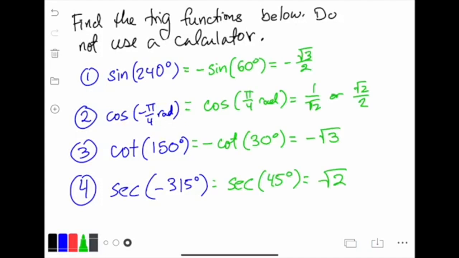And there you have it. Here are the answers. Now, if you want to double check your answers, you can go ahead and plug them into the calculator. However, just realize that when a calculator finds these answers, it's not going to give an exact answer. It's always going to give you the decimal version of these answers. But they should be the same exact answer at the end of the day. But the whole practice here is to try to do these without a calculator, especially if the angle refers to a special angle. Other than that, you can then use a calculator for any other angle, really.